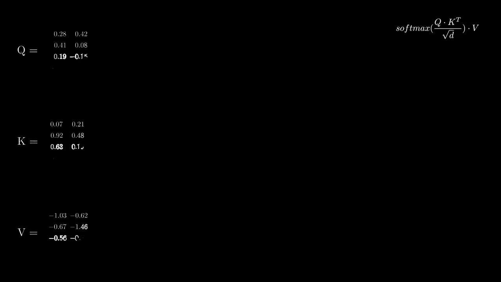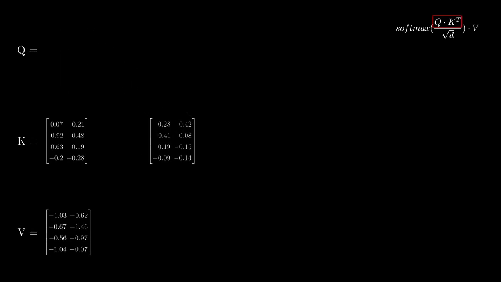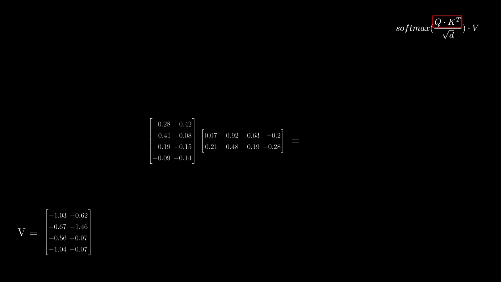Now let's take a look at the first step, which is to calculate Q by K. This operation basically multiplies each vector in Q, which stands for 1 pixel, by all other vectors of the pixels in K. Since each of these is a dot product, the outcome will be a single number indicating the similarity between the vectors. And by doing this for all pixels, we get a similarity matrix of each pixel to every other pixel. So multiplying Q by K can be interpreted as a similarity measurement.